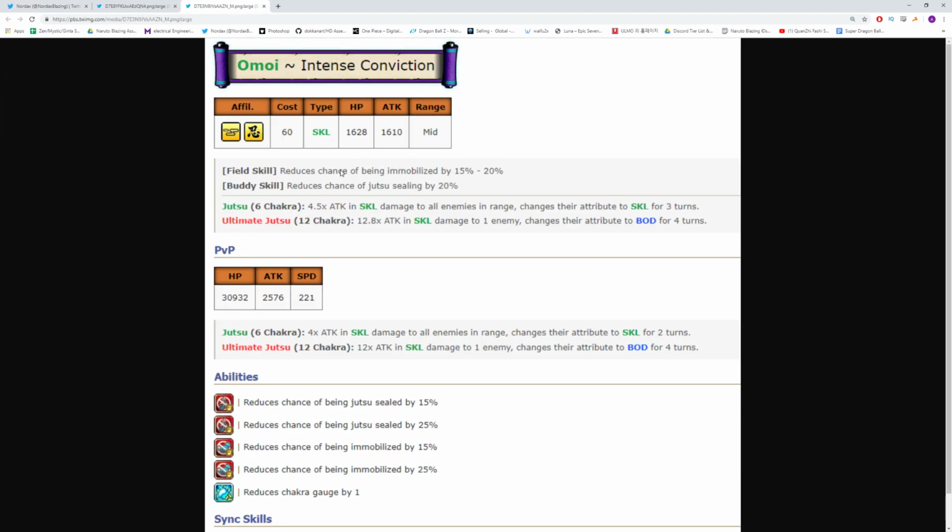Reduced chance of being immobilized, yada yada. Useless. Not useless, but standard. Stats are also very mediocre. Jutsu, 6 chakra, 4.5 times attack, AoE. Changes their attribute to skill for 3 turns. This is a really, really, really good ability. 12.8, to one enemy, changes their attribute to body for 4 turns.